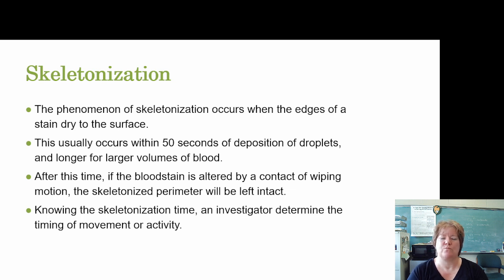So you can sometimes see that there, especially if somebody was moved, and they tried to clean up the blood but they didn't do a good job. You can still see that skeleton there, meaning that there had been blood there and there was an attempt to clean it up. And sometimes, if you can tell the extent of skeletonization, they can determine how long it was there, but that's on the sketchy side.